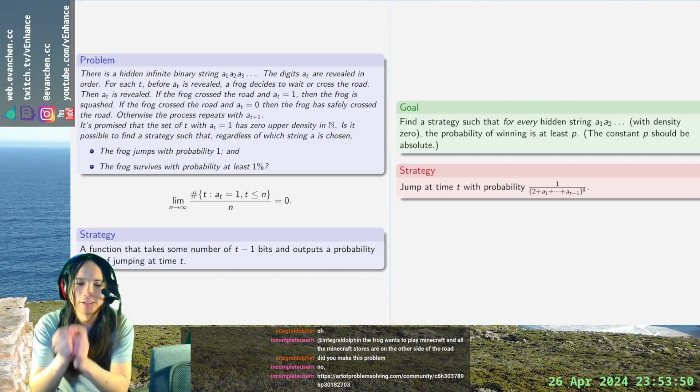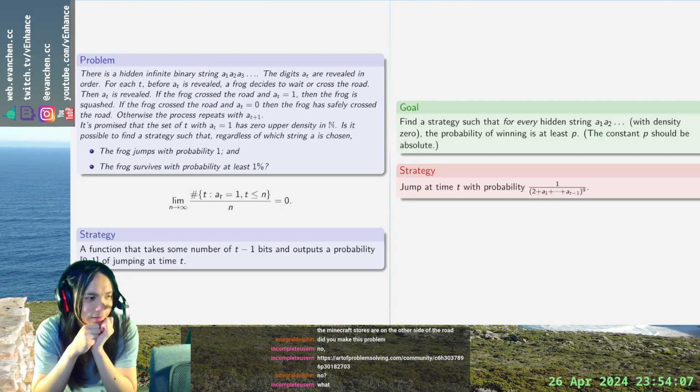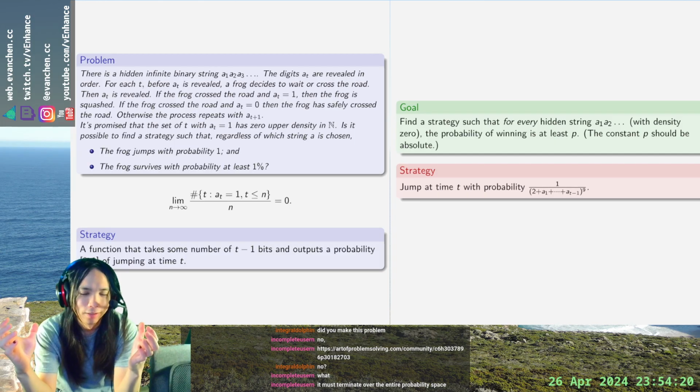Actually, yeah, I feel like it doesn't matter. If it doesn't terminate, I'm not that concerned either, because as long as it terminates with positive probability, you can just scale everything, right? Is that a true statement? Scale might not be the right word, but if you terminate with positive probability... Let's go to the random string model. You imagine the oracle, or you use a random seed, and then only for 20% of the seeds do you ever jump.